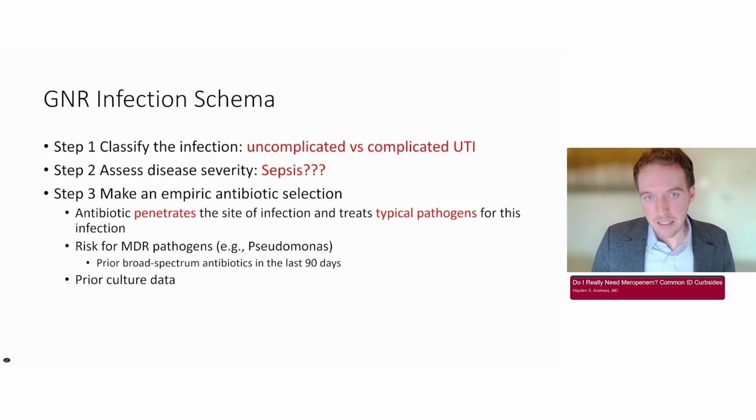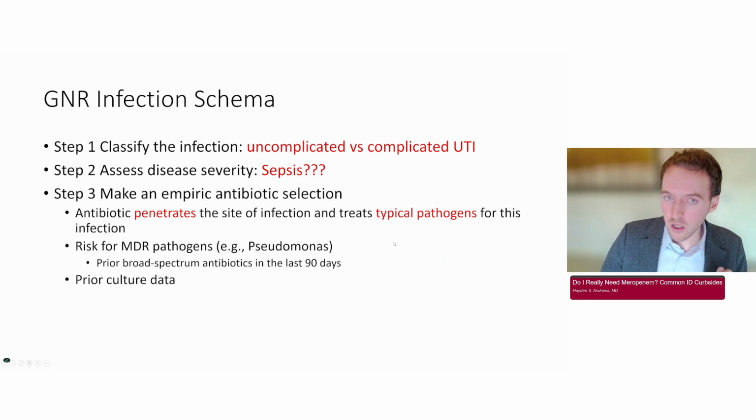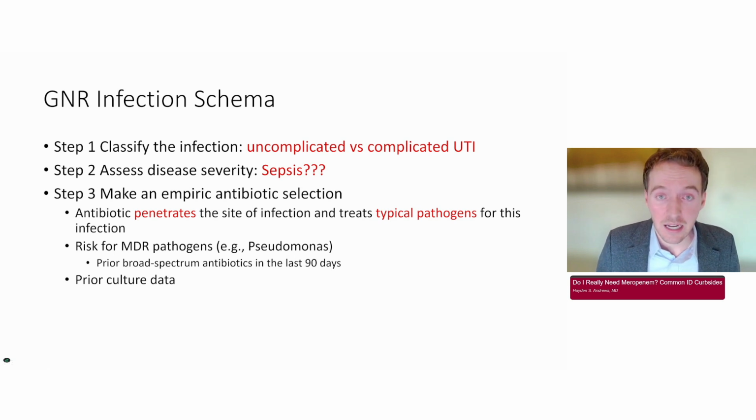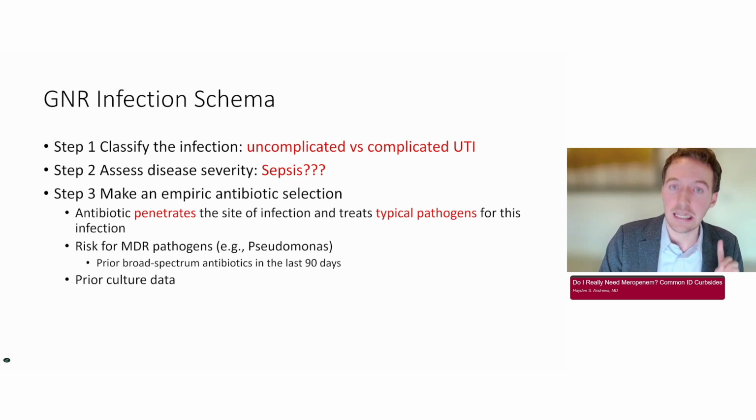So the first and most basic is you need an antibiotic that treats the typical pathogens for your infection, obviously. But the second part that sometimes gets overlooked is that antibiotic needs to get to the site of our infection. The prototypical example of this is the CNS, right? I think we all are well aware that certain antibiotics don't penetrate the CNS very well. But there are a lot of antibiotics that actually don't penetrate out of the bladder very well, don't penetrate generally to the tissue. So it's not just CNS infection. We need to generally know that our antibiotic penetrates the tissue where the infection is located. Okay, so we have an antibiotic that works and gets to the site where the infection actually is.